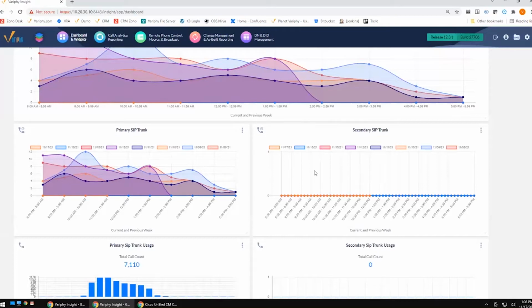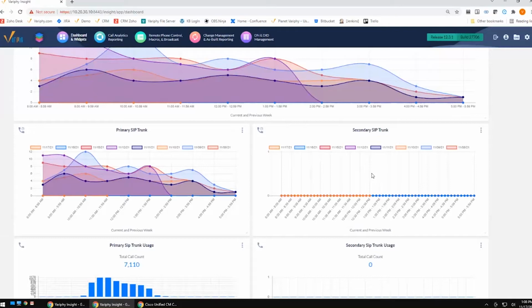But part two, you're also able to monitor, did I see any activity on my secondary SIP trunk? Now, normally you shouldn't expect to see activity. This one in my environment is predominantly for high availability. It's predominantly if my primary goes down or if my primary gets exceeded from a channel or capacity perspective, calls are going to start seamlessly rolling over to my secondary. So I don't expect to see volume. What I see here is exactly what I would want to see on a day-to-day basis.